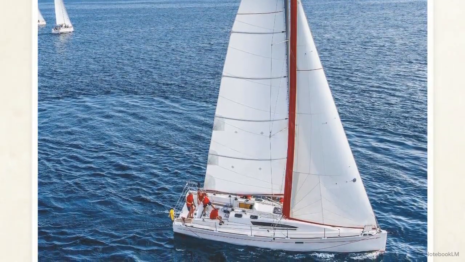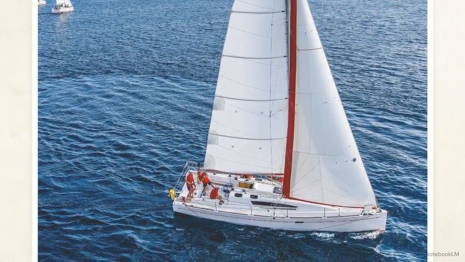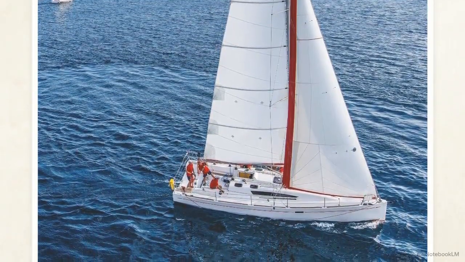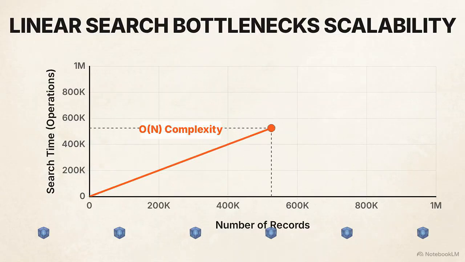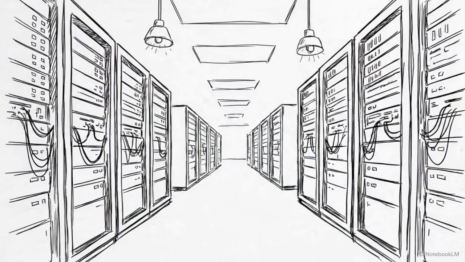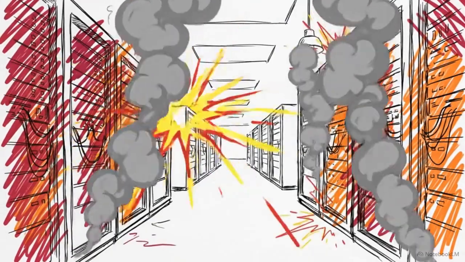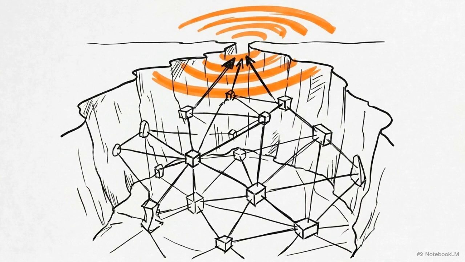To detect this collision, a naive engine would scan the entire tree, checking every single record until it stumbled upon the locked boat. In computer science, this is an O(n) search. The time it takes to check for a conflict scales linearly with the number of records. In a database with billions of rows, an O(n) search for every lock request is computationally catastrophic. The engine cannot afford to dive deep into the tree every time a lock is requested. It must pull that status information up to the surface.